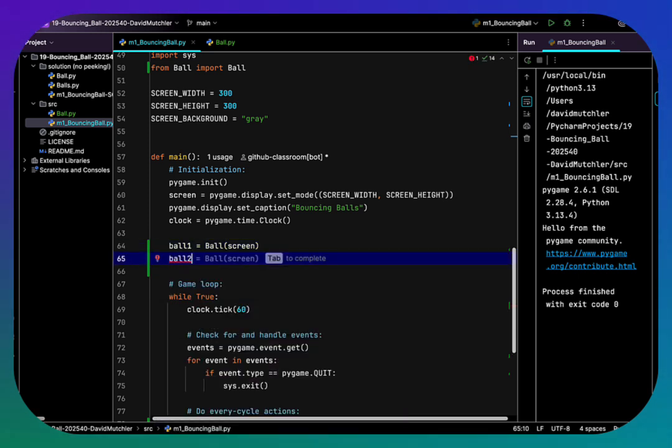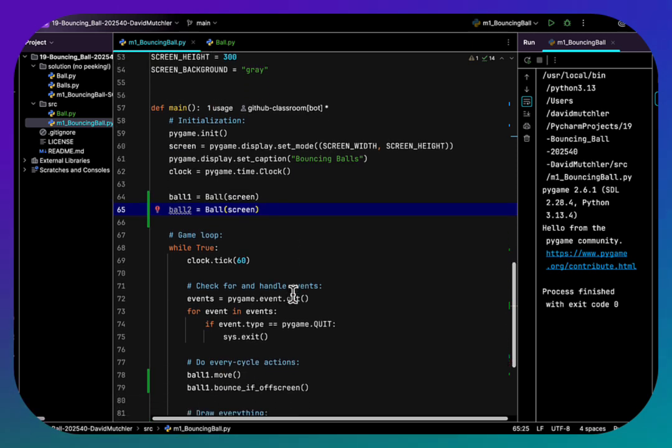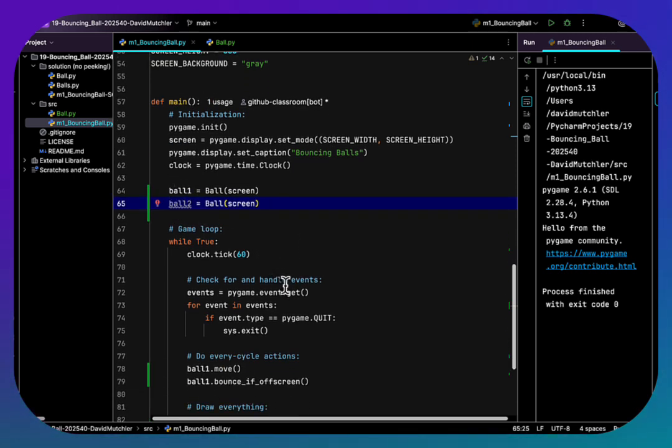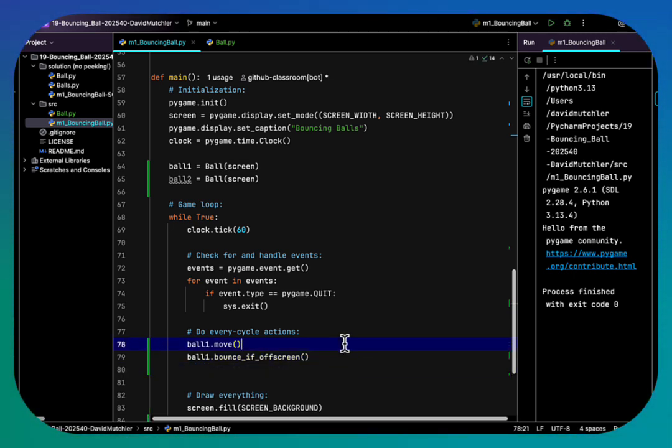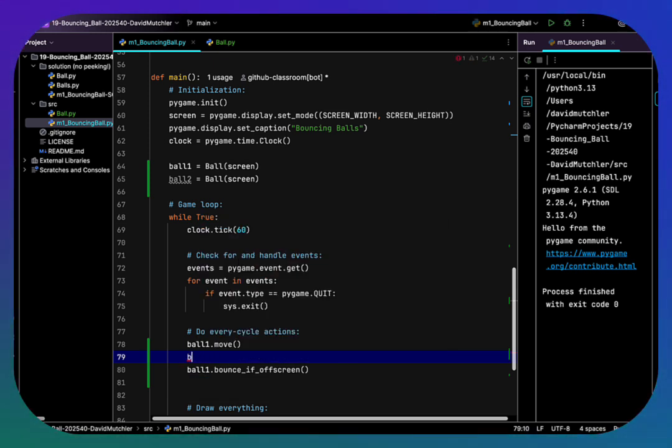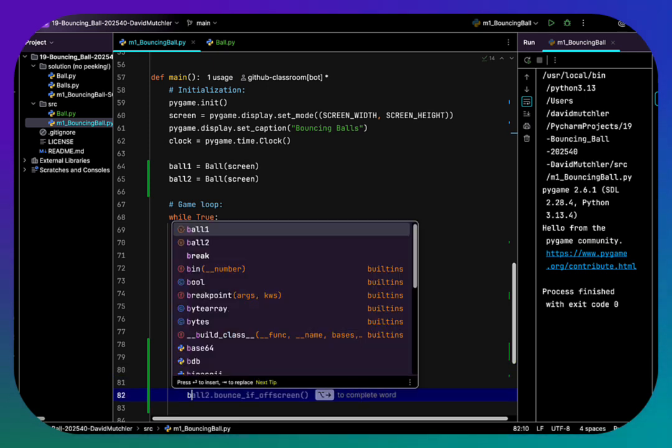And ball 2 will be a ball. And it's gray because we haven't done anything with it yet. We have to, down here, tell ball 2 to move, and ball 2 to bounce if off screen.